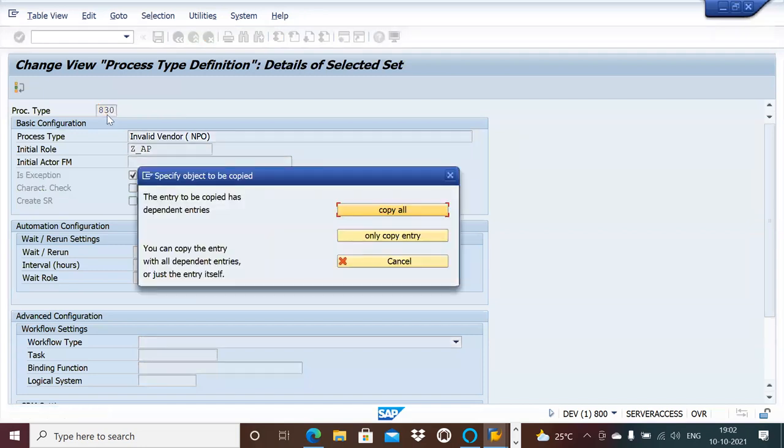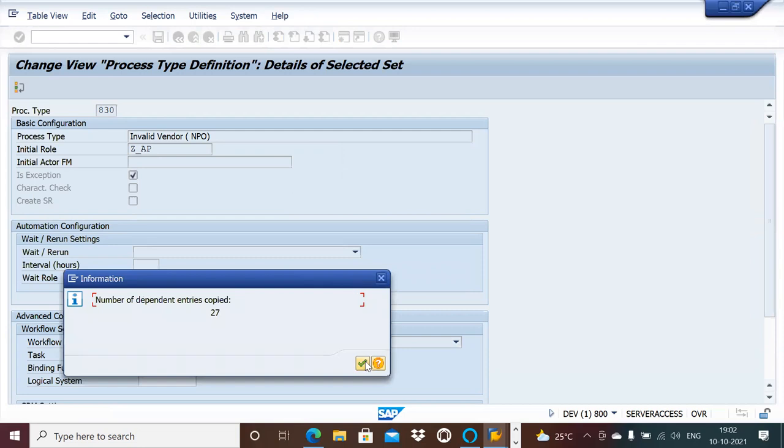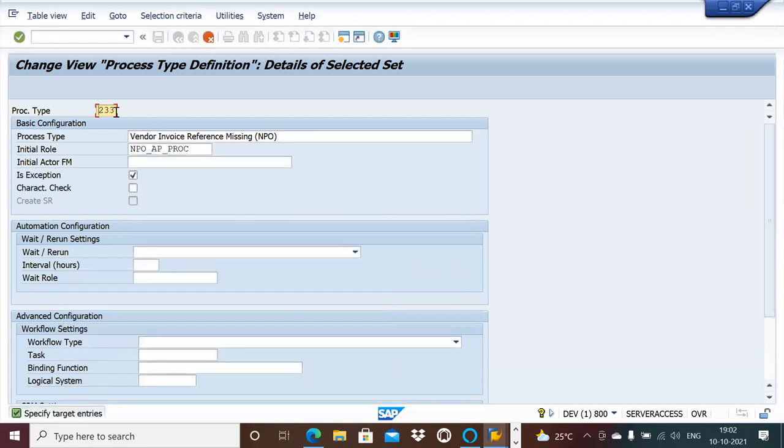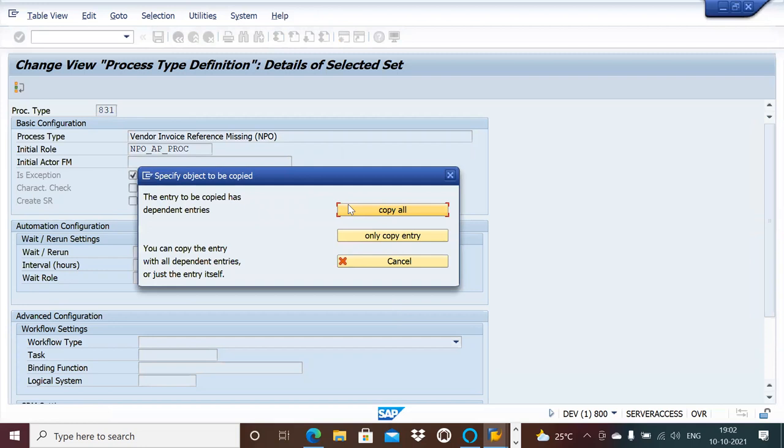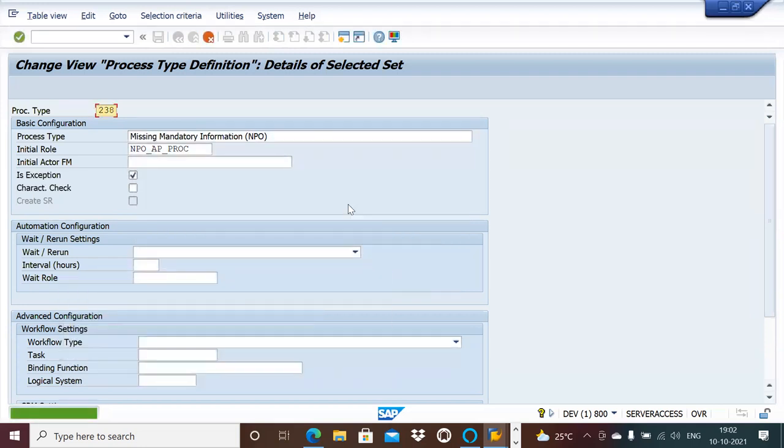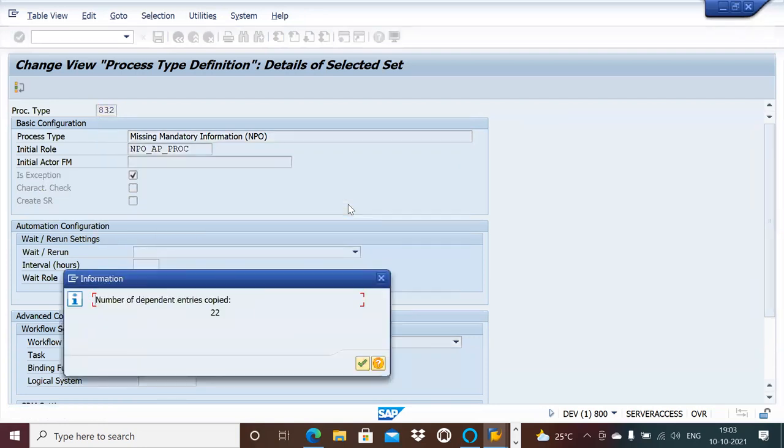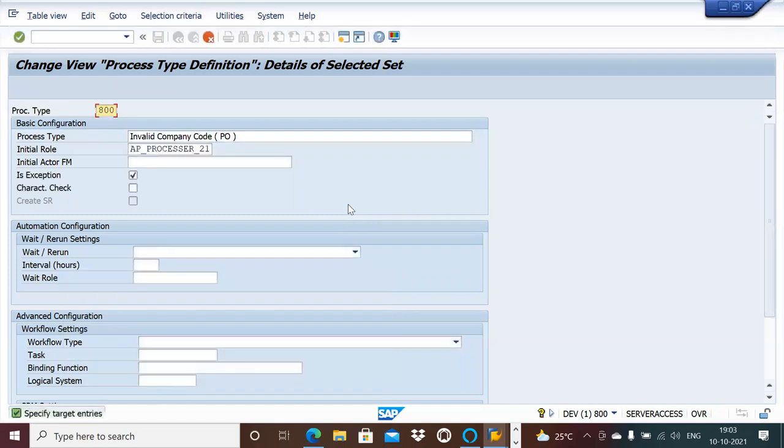Let's see if it works. Yes, it is in 0. And you have 831, and just copy. We are just copying all the things. We have 832. We are just renaming the one that we copied. And 833.